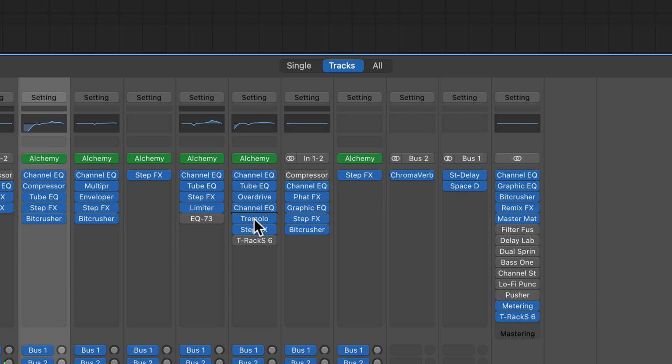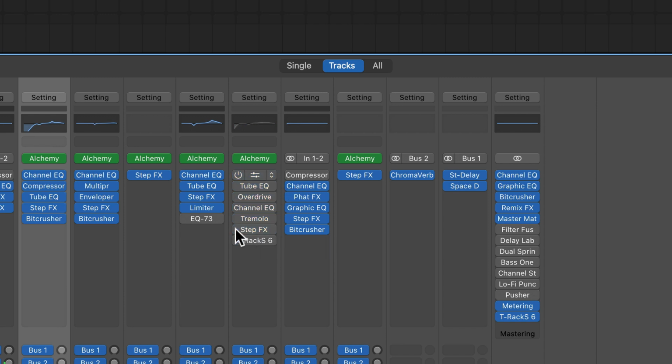But there's no way that I can save these 6 individual plugins together as a mix chain, as a preset, to load onto other bass channels. You can't do that. I can only save the entire channel, which will save the synth with all those plugins and the sends and everything like that. But I can't save that chain of individual plugins all together as a preset.